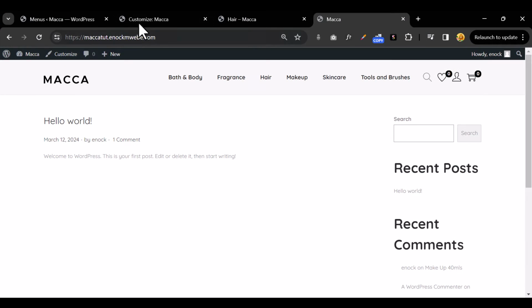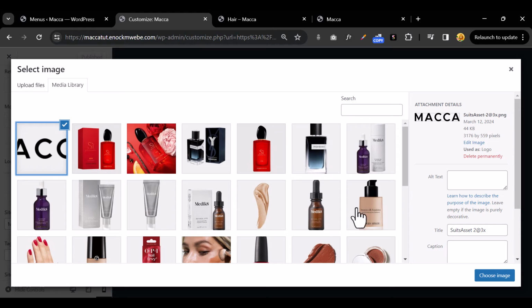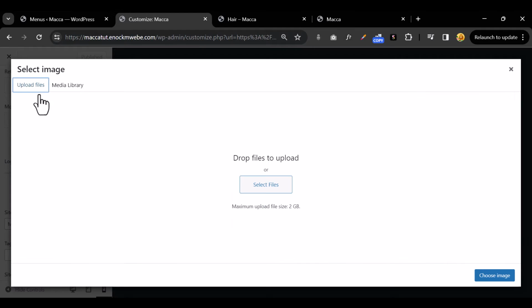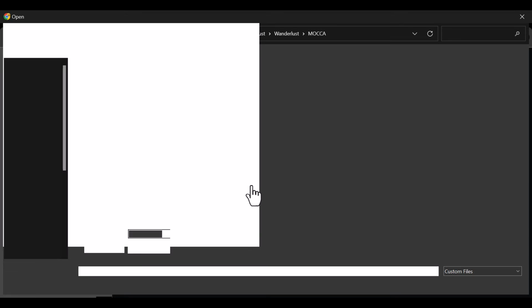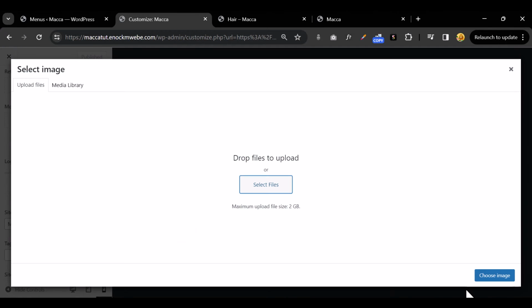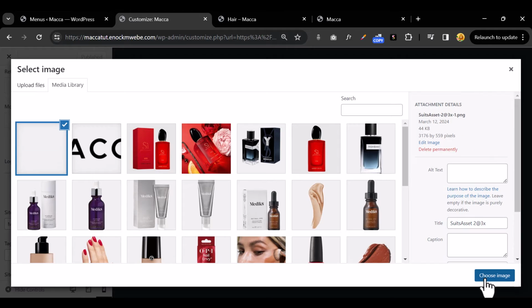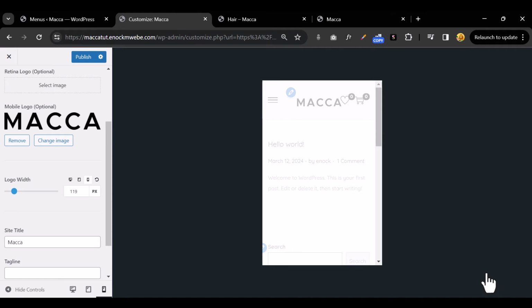So what I'm going to do is head back and make an optional mobile logo, and I'm going to upload just another version. Let me upload this same file so that they are two separate files. I'm going to click upload image.